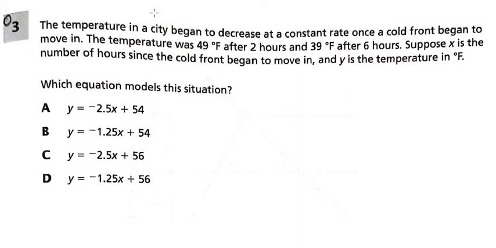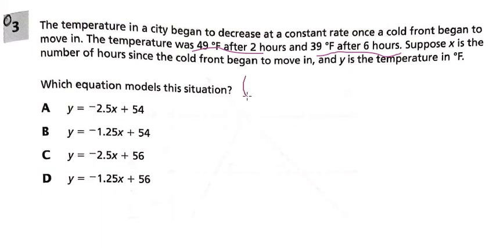So I go here and I try to see maybe that information is just given to me in the problem. Maybe they give me a starting value, then maybe they tell me how much it changes by. So I read through here, and that is in fact not the case. But what they do give me is this piece of information here and this piece of information here. Well, that is two ordered pairs. And if I have two ordered pairs, I can find the slope.